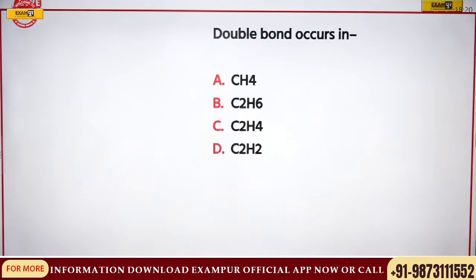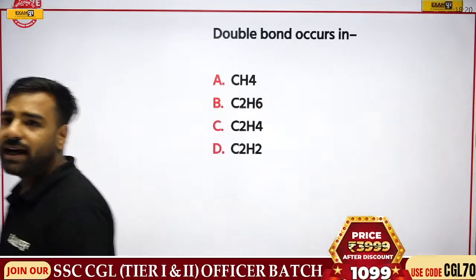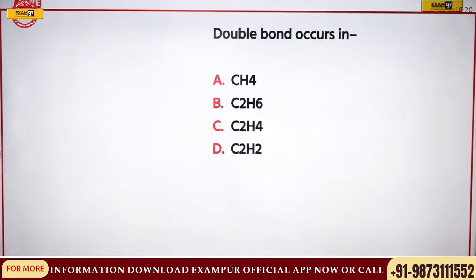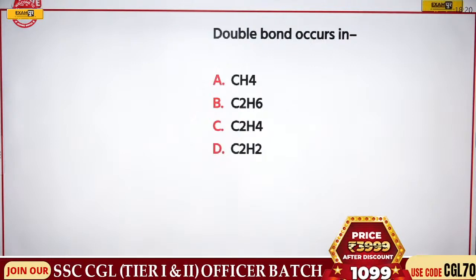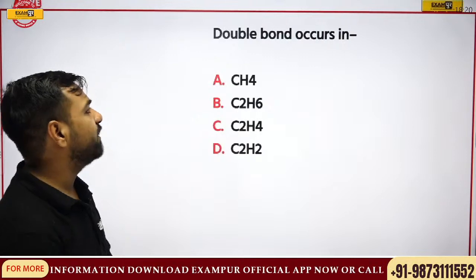Next question, please. Double covalent bond occurs in which of the following? Answer, please. So we have 4 options here, and everyone who is there in the session now, I want answer from everyone. Can you please answer me this one? Which particular option is correct? Double bond is occurring in where?